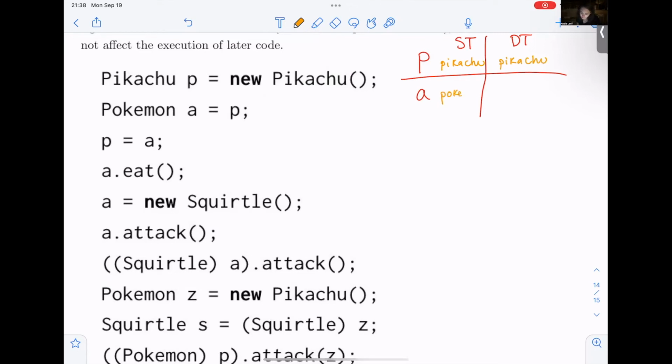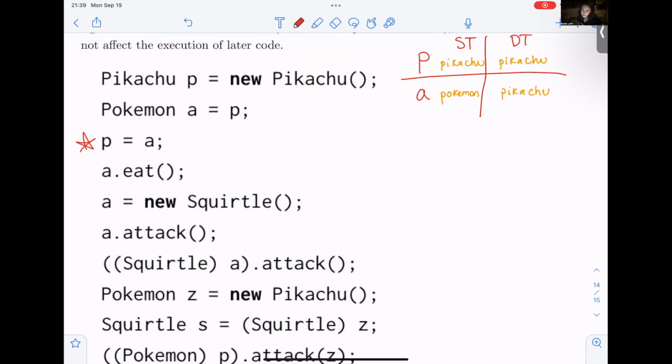Remember, the static type is the thing to the left of the equal sign, and the dynamic type is the thing to the right of the equal sign. So the dynamic type of A is going to be Pikachu. Now let's look at this line right here.